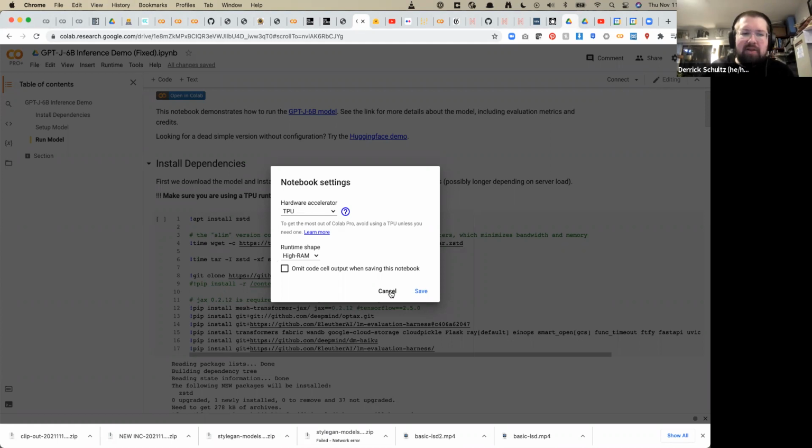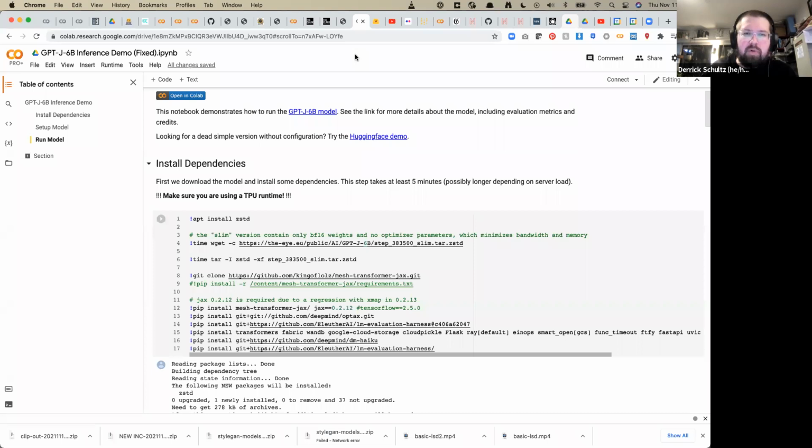Then let's run the first cell. It says this usually takes 5 minutes. I found if you're on a slower machine, it can take a lot longer. So run at least the first cell. Once my screen stops freaking out on me, it will run the next cell as well. There are probably 4 or 5 cells, so run the first 4 or 5 cells, and then we'll take a break.